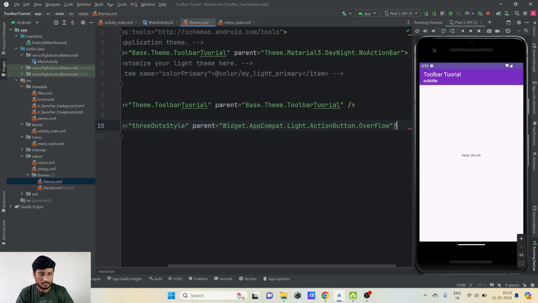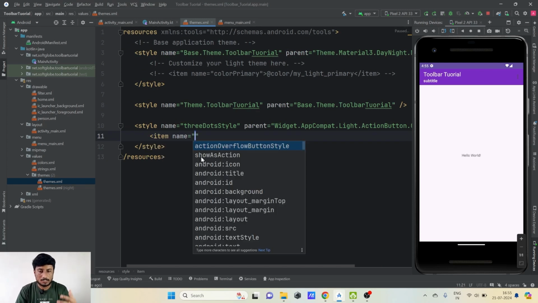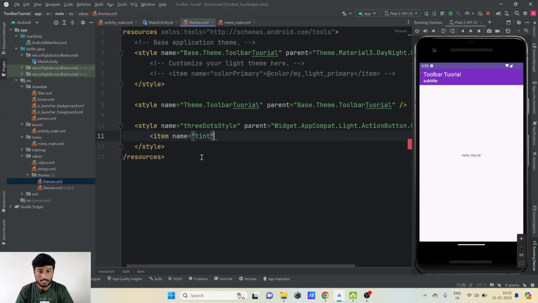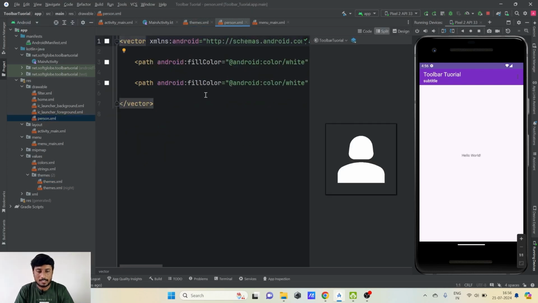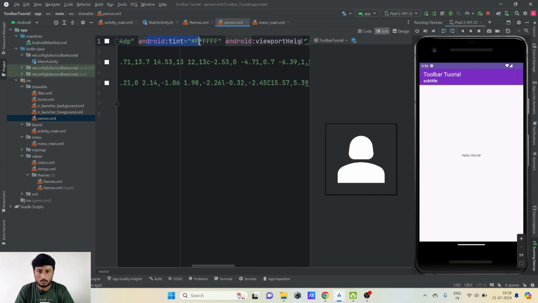And let me close this one. Inside this I need to create an item which changes the color. So there is an attribute tint here. If you are wondering how I know this is a tint, if I open any vector asset which is created by default by Android, you can see here android:tint, and this is the color of the asset.